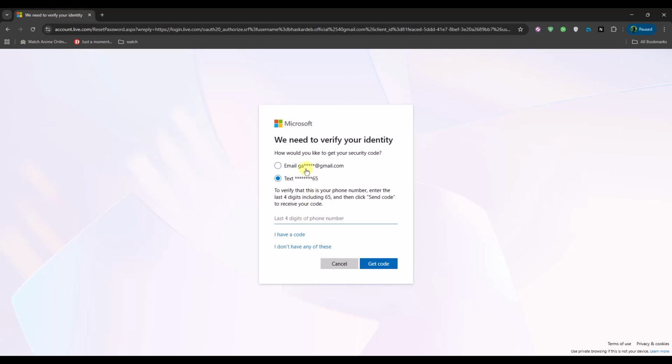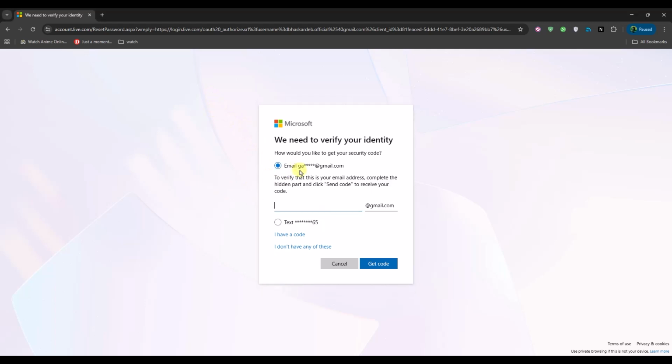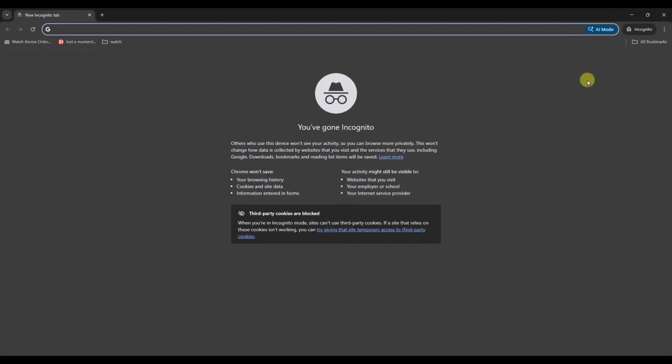Note, if you have two-step verification turned on, you might need to verify both your phone number and your recovery email to reset your password successfully. Now, here is a common glitch. Even after resetting your password, Microsoft might still ask for the Authenticator app because your browser remembers the old preference. If you get stuck in this loop, open a new incognito or private window in your browser.